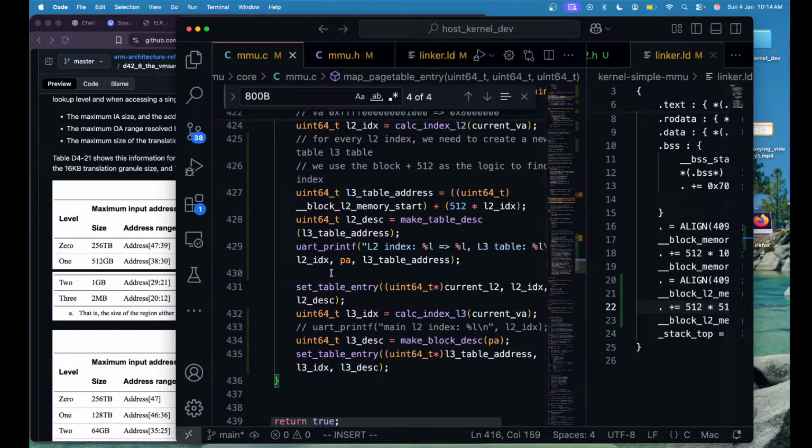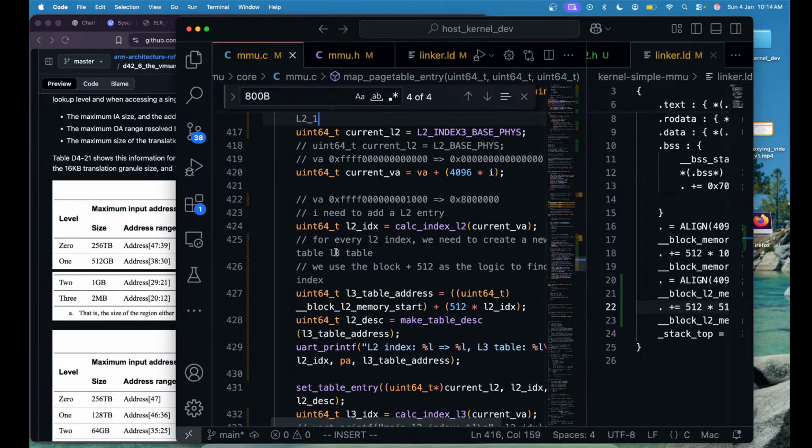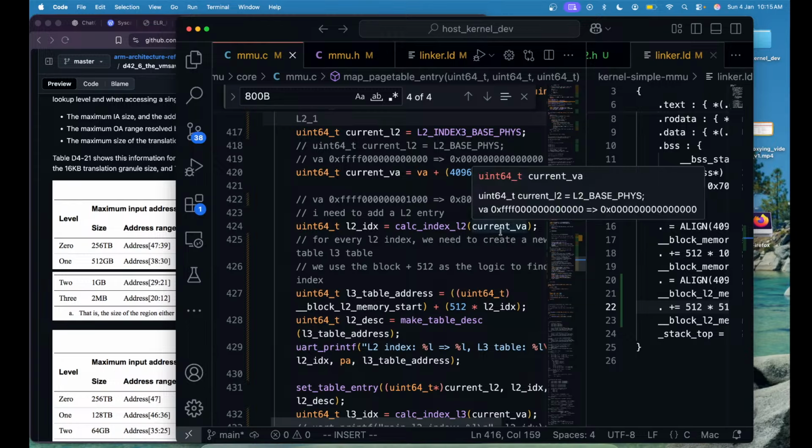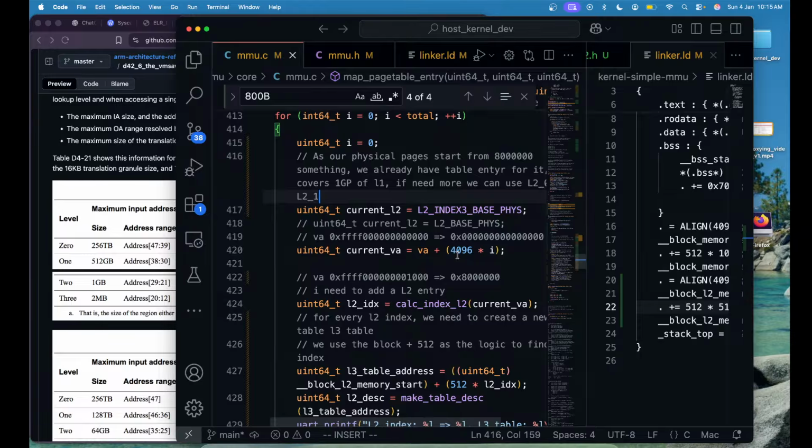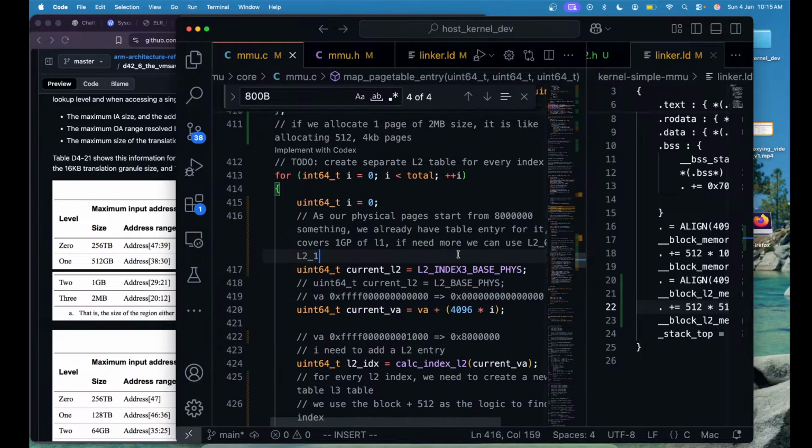L2 index will be 0, or will it be? I don't know. Calculate L2 index. We find the L2 index for the current VA. And what's the current VA? It's the VA plus something. Okay.